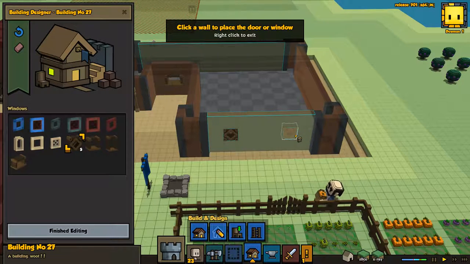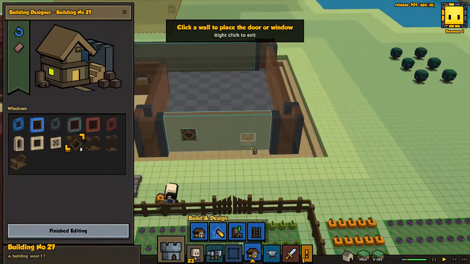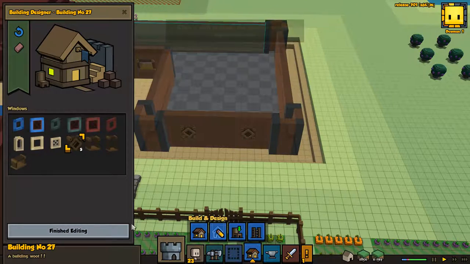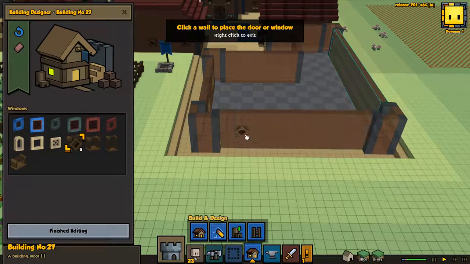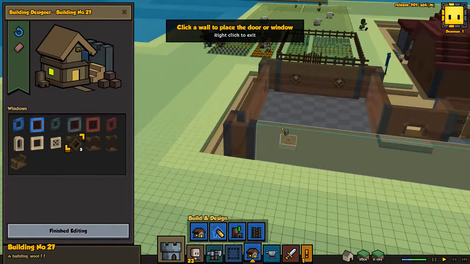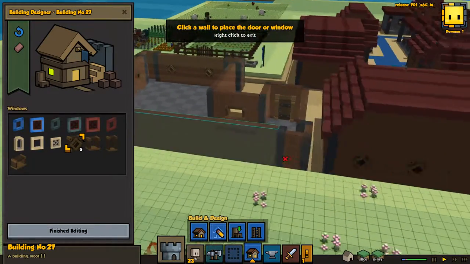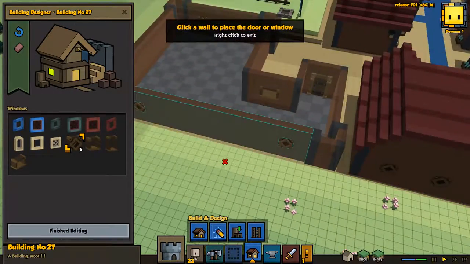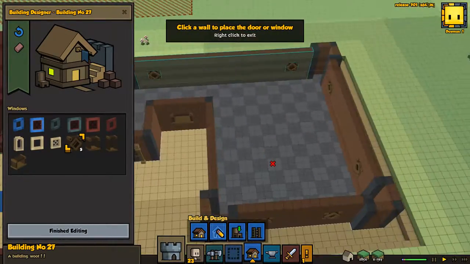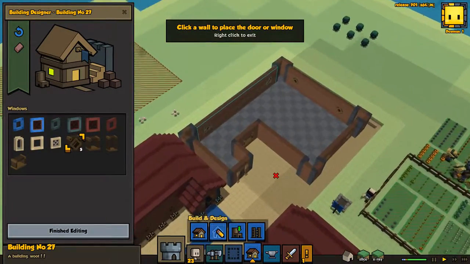Two from the edge. Is that two? Yeah, that's two. There we go, two from the edge. And the same here. One, two. One, two. And again here. One, two. One, two. And I think that should be enough.